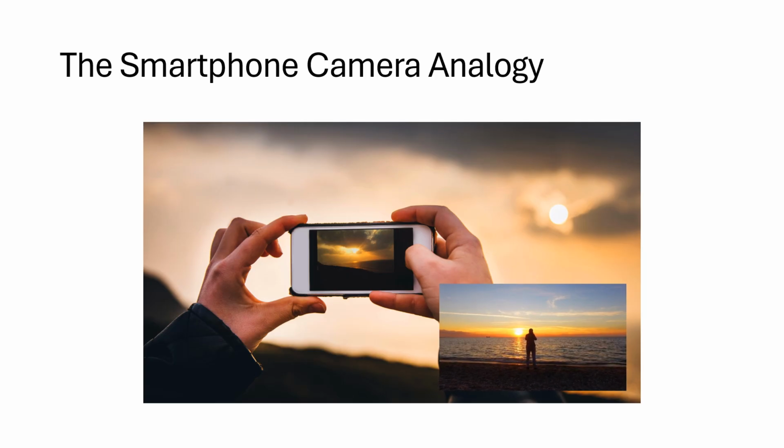Window width is like the camera zoom. It determines how much detail you can see in the image. A wider window width shows more of the image, but the details might be fuzzy. A narrow window width shows less of the image, but the details are clearer. Window level is like the camera's brightness setting. It adjusts the brightness of the image. It helps you see the important features like bone or organs, making them stand out from the surrounding tissues.